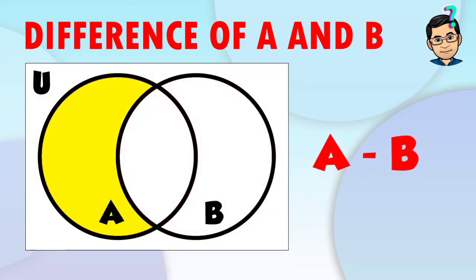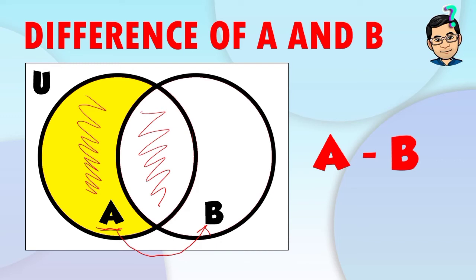Okay. So, kung makikita nyo dito sa set A natin, ito lang yung naka-shade. And then, itong portion na to, itong intersection nila is naka-white din siya. Bakit? Kasi, minus na po natin yung mga common elements. And then, yung mga element na nasa A na wala dito sa B is yung naka-yellow portion. So, ibig sabihin, kapag kinuha natin ng A minus B, ang magiging sagot is yung yellow portion, yung mga elements ng set A na wala sa set B.